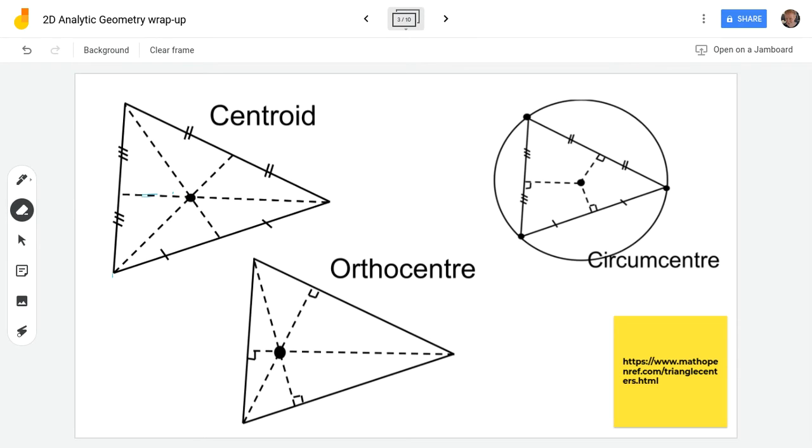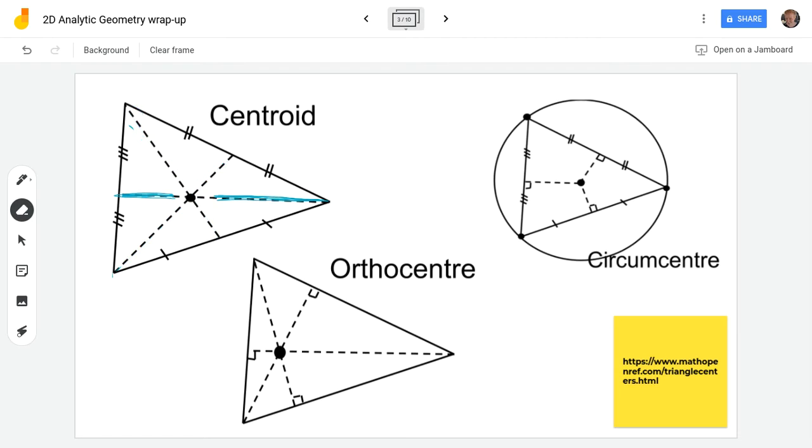Interesting fact here is that this is also the center of gravity of this triangle. So if you were to actually cut it out of paper or cardboard or metal or whatever, the centroid is where it would perfectly balance. The other thing that's cool is that the centroid is 2/3 of the way across the median. So this length here is exactly twice as long as this length over here. And same with this one, and this one. So it's 2/3 of the way across. So this is 2/3 and this is 1/3.